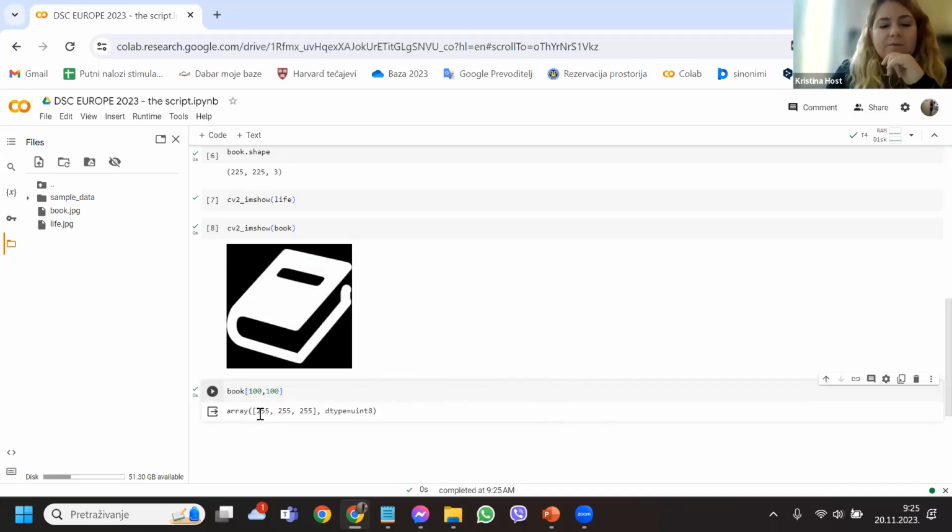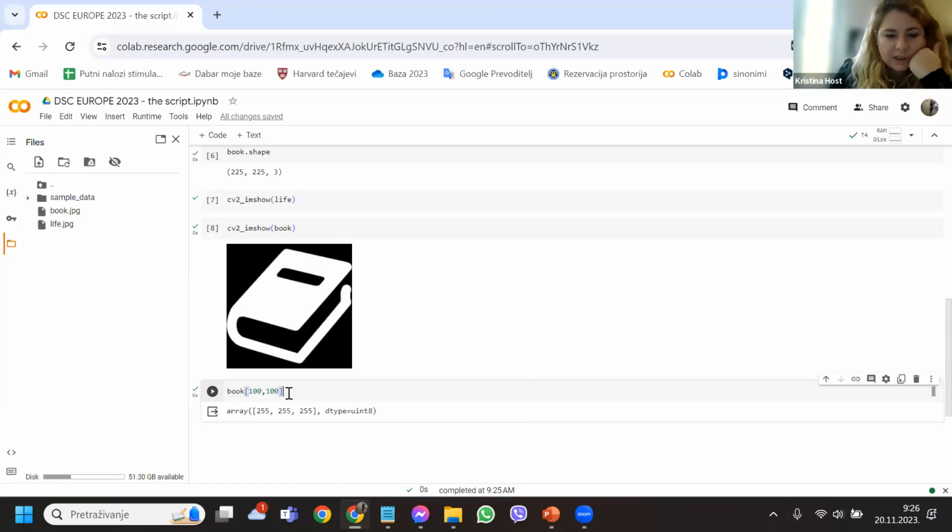So we have three values. The first value represents the blue pixel, the second the green one, and the third the red one. If everything is 0, then it's a black pixel, and if everything is 255, we have a white pixel.